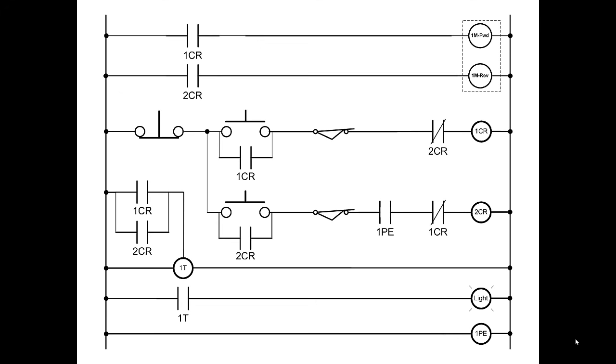The timer is initiated by either the up or down circuit and remains on for a program delay after both 1CR and 2CR are de-energized. So in other words, if you energize 1CR or 2CR, that will trigger 1T, the timer. And the contact 1T associated with timer 1T will turn on the light. And the light will stay on as long as the garage door is going up or down. Once the garage door is done going up or down, then 1CR and 2CR are both off. Both those contacts are open, and the timer no longer has a trigger. But because it has an off delay, the timer will hold its contact 1T closed for that delay period. And that keeps the light in the garage on long enough for you to get out of there.